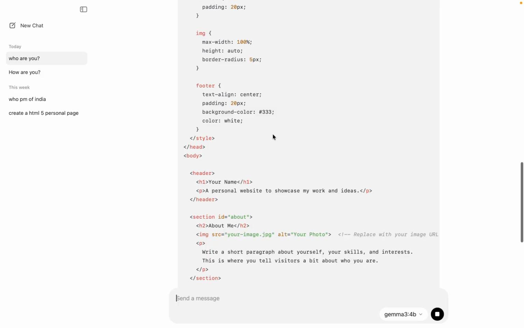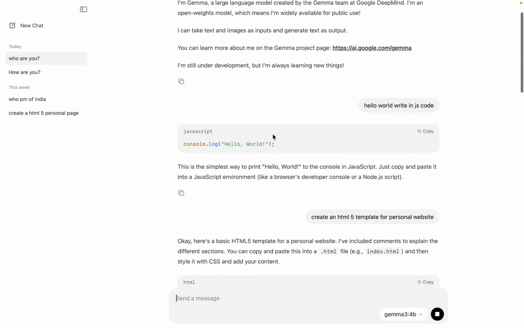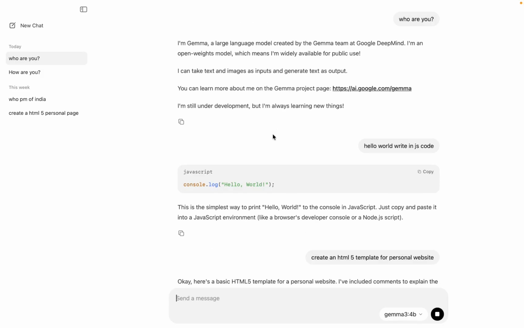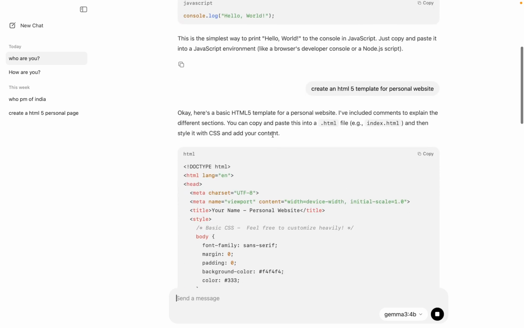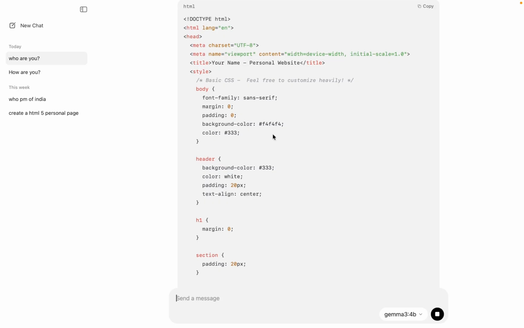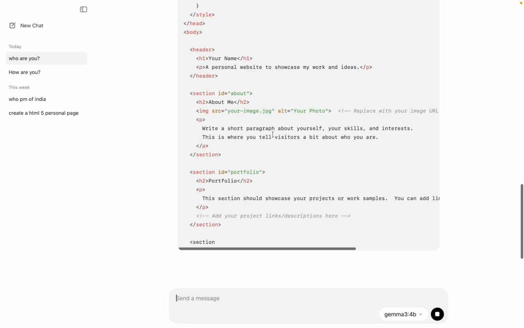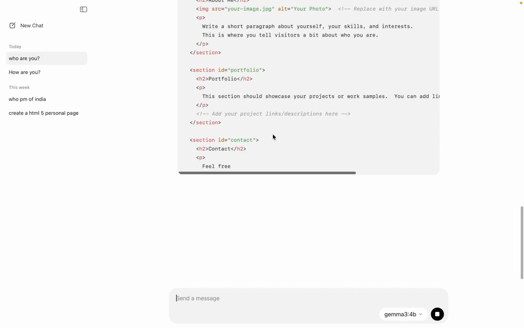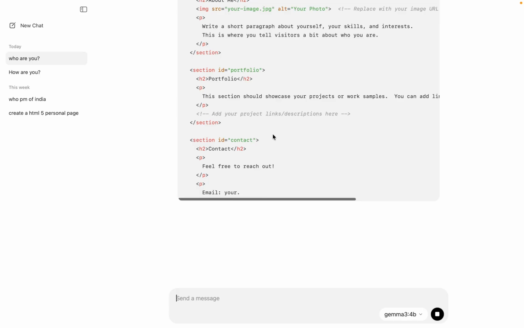Okay, and that is all about this video. I just wanted to show you what happens if you want to run a 4 billion parameter AI model on your MacBook M1. If it's 8 GB RAM, then it's going to take more time, and it will consume a lot of your time. You can just use free online AI models available like Gemini, ChatGPT. It's much better for you.